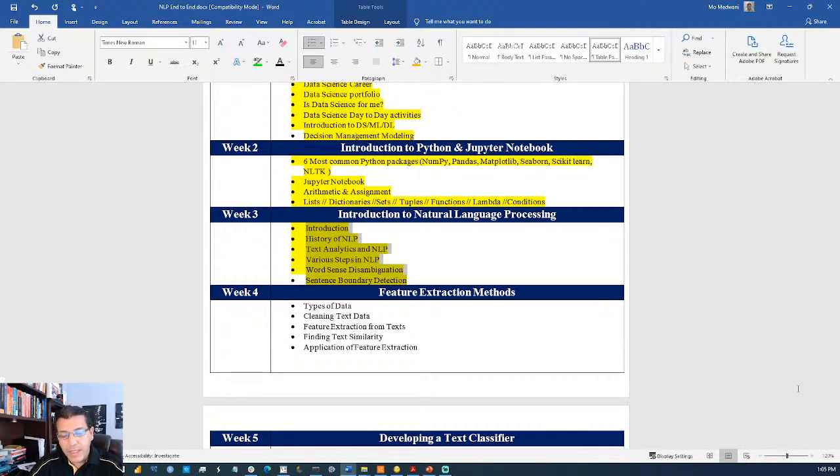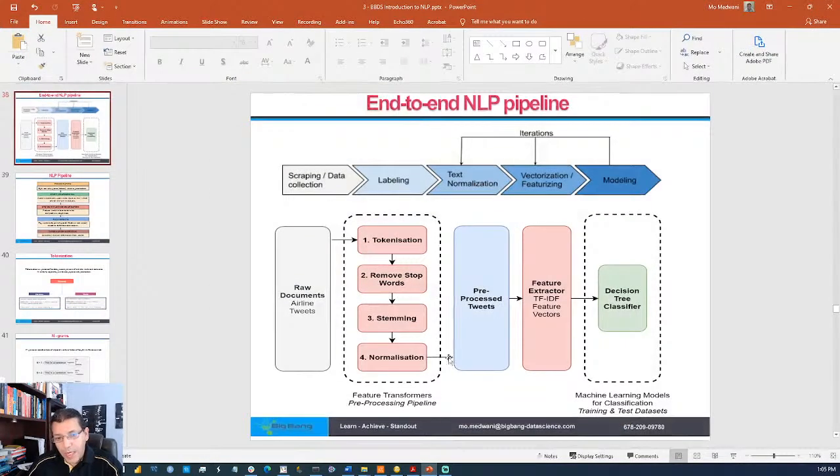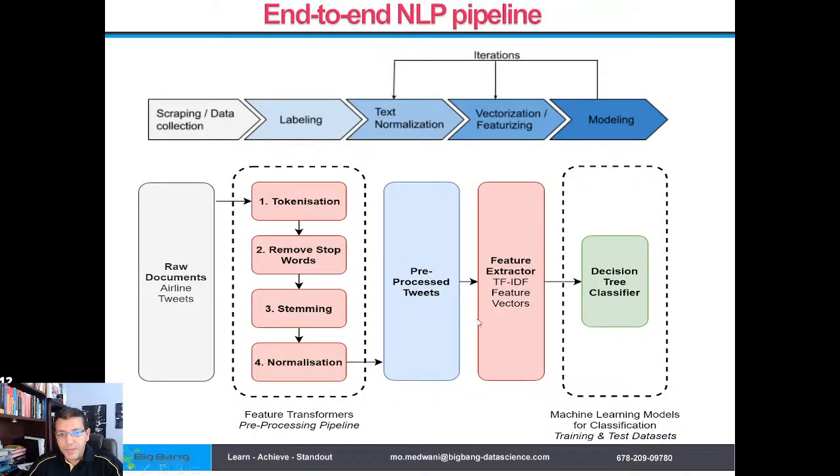Week number 4, and today we are going to continue learning some of the steps needed for NLP pre-processing. So it's a continuation of what we learned last week. Today we are going to talk about this flow or this pipeline.